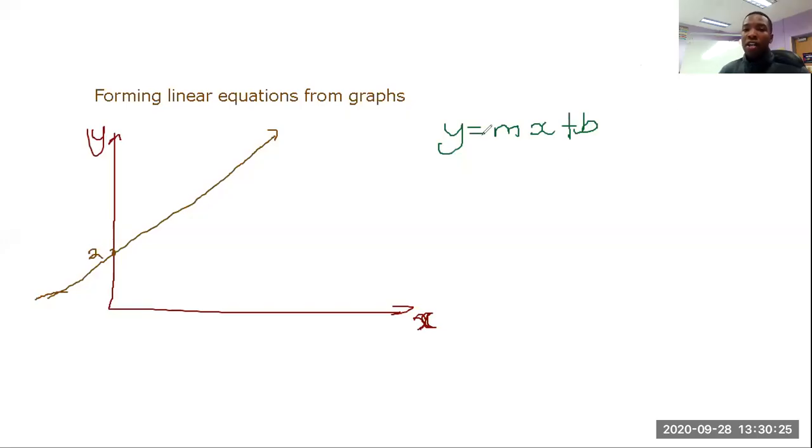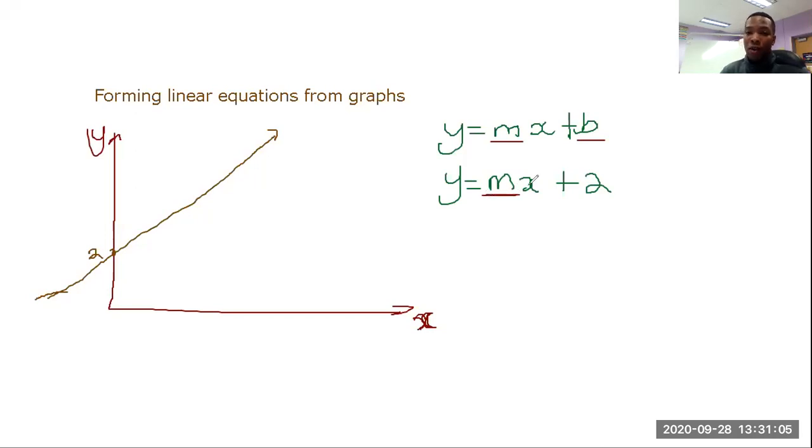And so when I write my equation out, if I get a graph and they ask what the equation of the line is, I'm going to go ahead and write my equation out. That's where I'm gonna start. Now I know I need to find m and I need to find b. I could look at my graph and tell what b is. So I'm gonna write my equation with b in it. y equals mx, and then b is 2 because b represents the y-intercept. So y equals mx plus 2. Now the only thing I need to find is m.